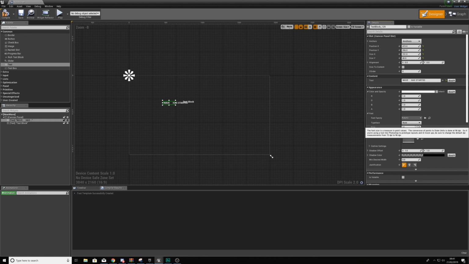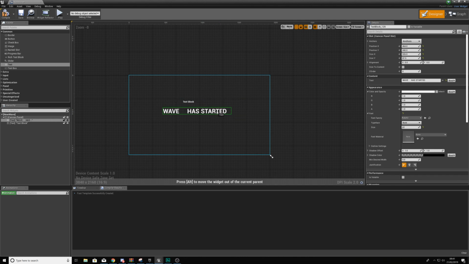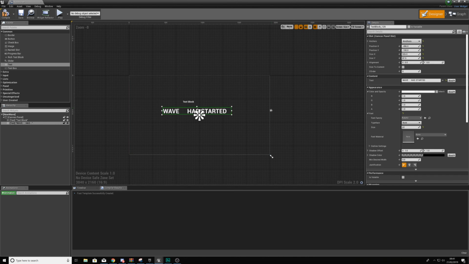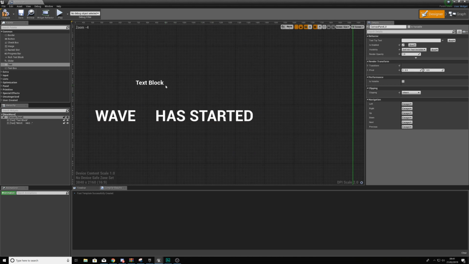Now what you want to do is increase the font size of this to make it nice and big, to make it fit pretty much a big large chunk of that screen. And then we are going to anchor this to the center point just like that. We're going to set our justification for the text to the center so that we know it is perfectly centered.